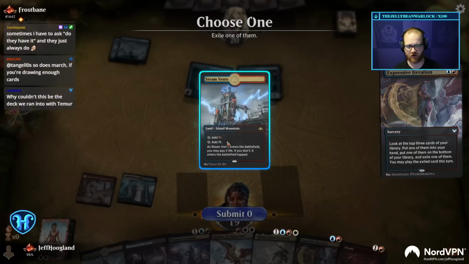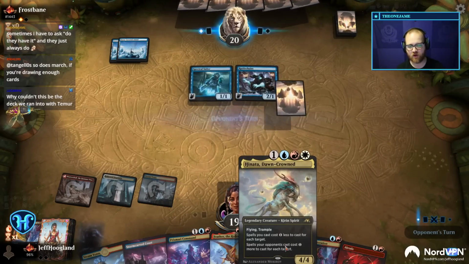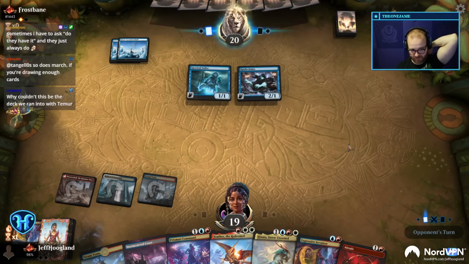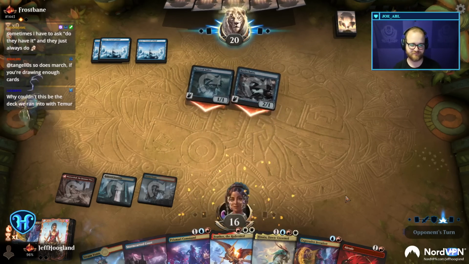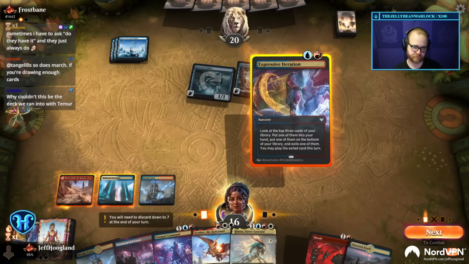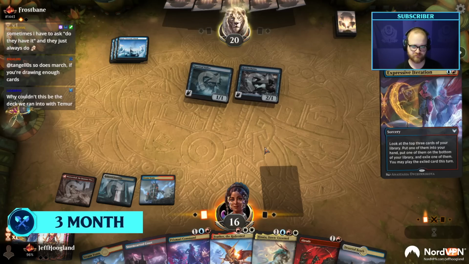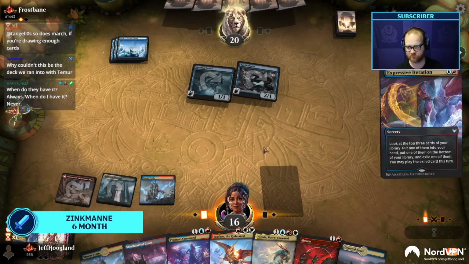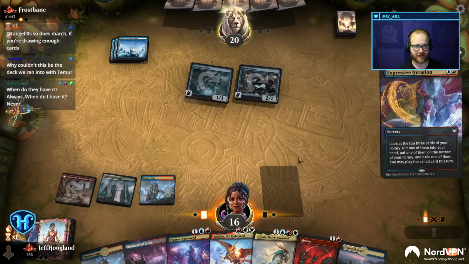No second white here. Feels pretty bad. I'm not taking the Opus, even though I have Hinata, because counter spells. Hey, Zinc Main, thanks for the half a year. I really appreciate the support. Welcome back.